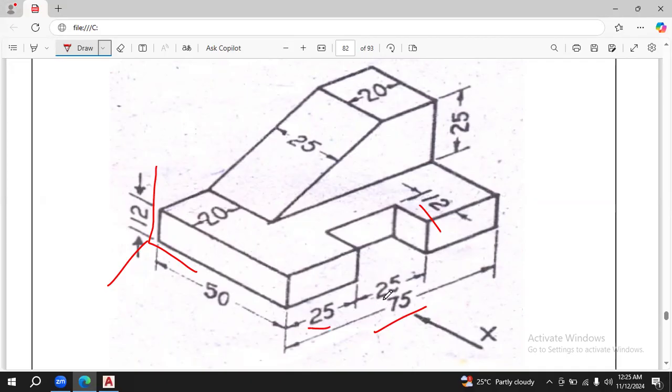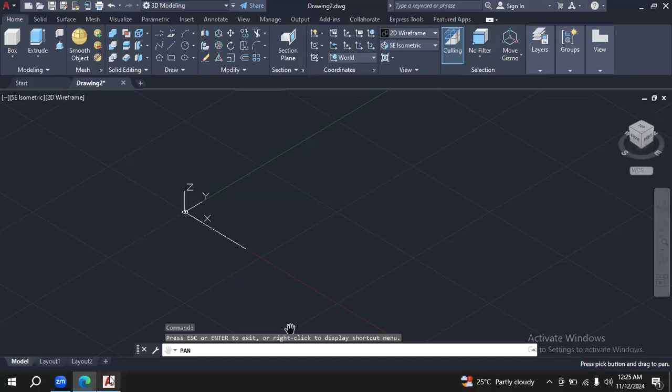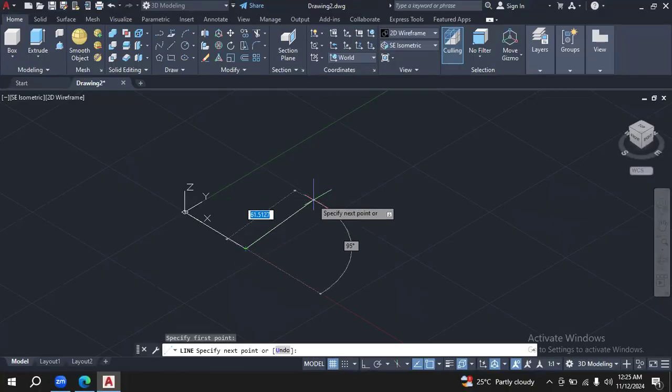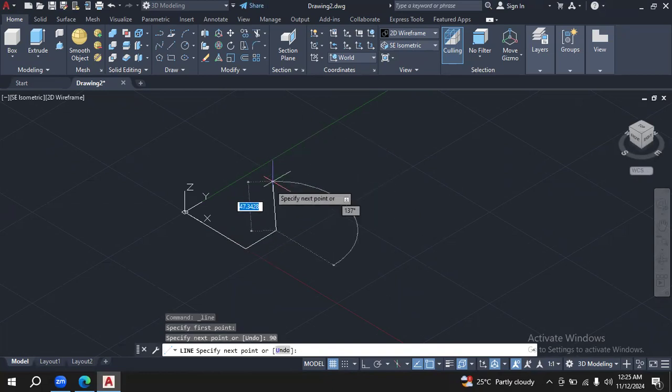So 25, 25, and this also will be 25. So just go in one single connection, endpoint, take 25 using the 90-degree angle. So like this.